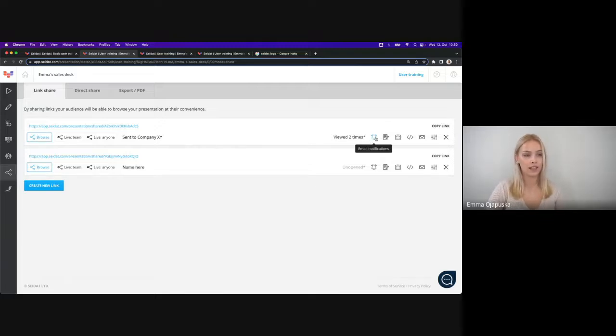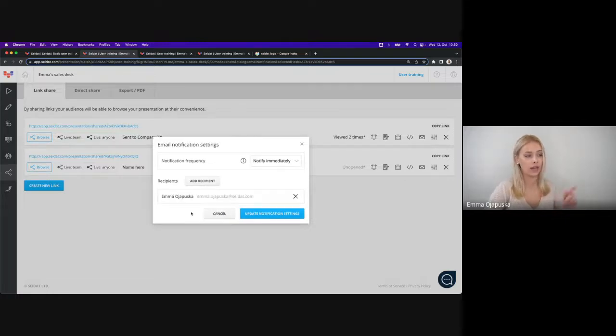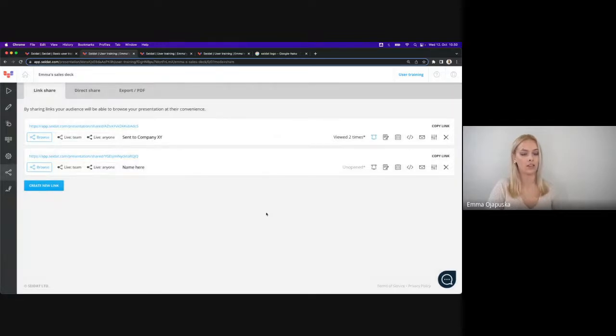Once I click this little alarm button here, I can select to receive notifications every time somebody opens this link. I want the notifications to myself, so I added myself as the recipient and update notification settings.